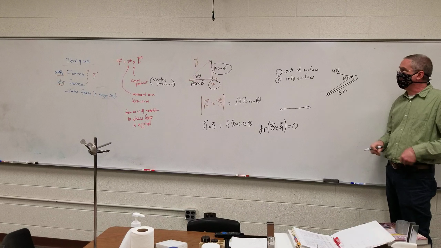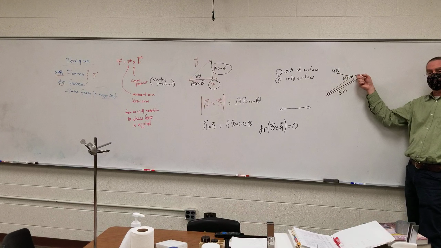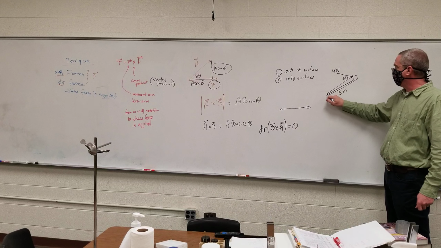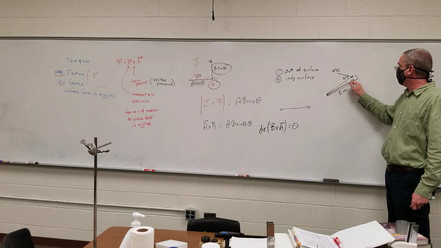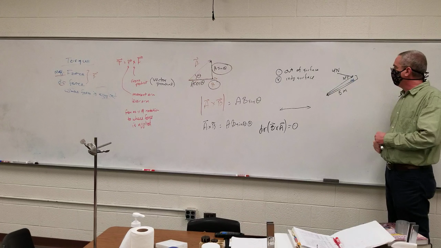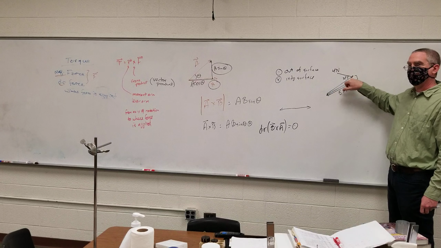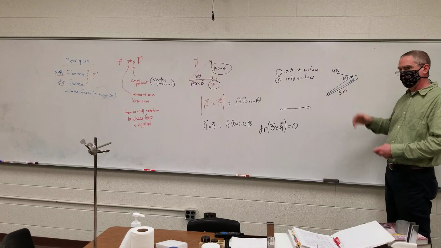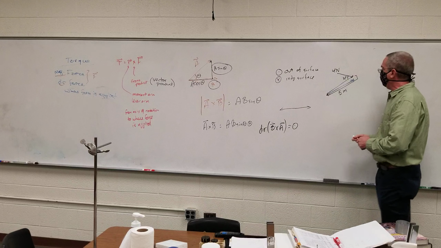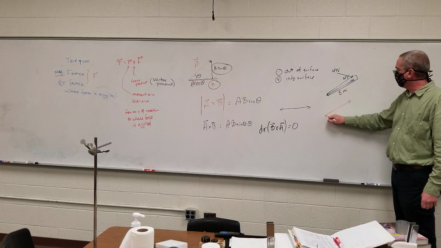Well, first thing I need to do is establish what my two vectors are. The force vector I think is clear. I drew an actual arrow there, but I didn't draw one for the radial vector. The radial vector is a vector from where I began to where I ended, so that's my radial vector right there. Technically it would be from the hinge to where the force is applied. It would be slightly off, but good enough for what I'm trying to get across right now. And then the angle between them is, well, I've got one vector going this way, the other vector going this way.